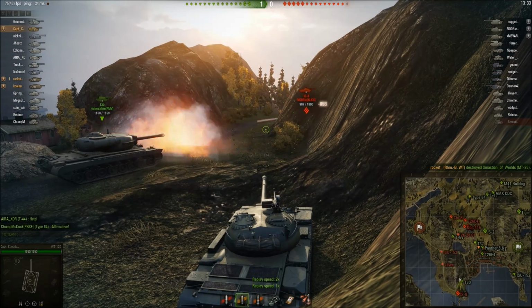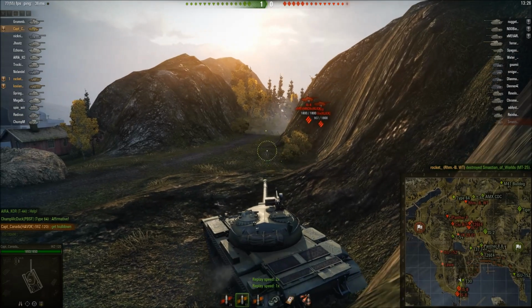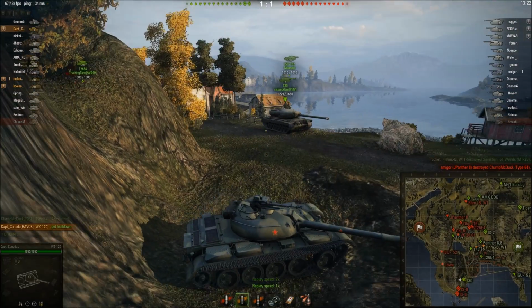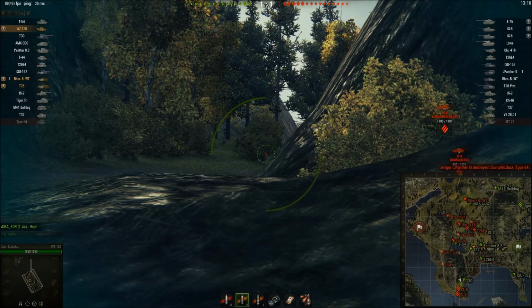And unfortunately, the T-30 wouldn't listen to me, and he decided he was going to roll up and try and fight with these guys. And it didn't really pay off for him, and he ends up dying because I'm not moving out of this position. He didn't want to try and come over here and get minorly hull down. He didn't use any of his gun depression either. So this T-30 driver beside me, not the smartest cookie.